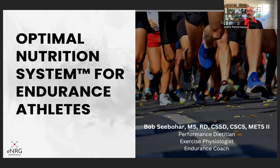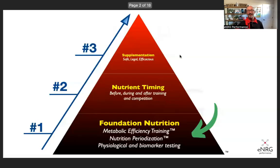So what I would challenge you as you put it into your life, follow the system, follow it in the stages as I present it, and it will work wonders for you no matter what your goals are. It can be health related, performance related, longevity related, whatever it is. So let's go ahead, let's dive in and get started.